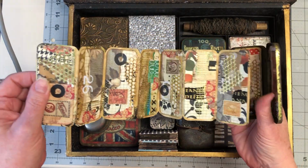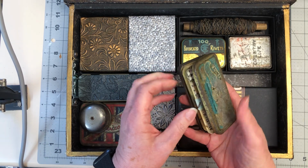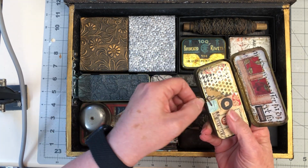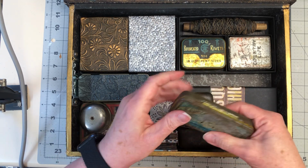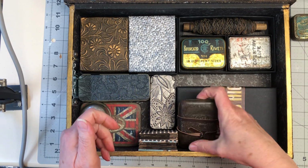So that's that one, and I just put a little hole through there so it can just be pulled out quite easily, and a bit of waxed linen thread there to hold it in. So that's that one. I'll leave you out.